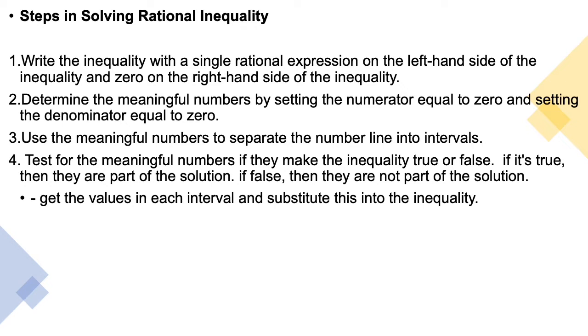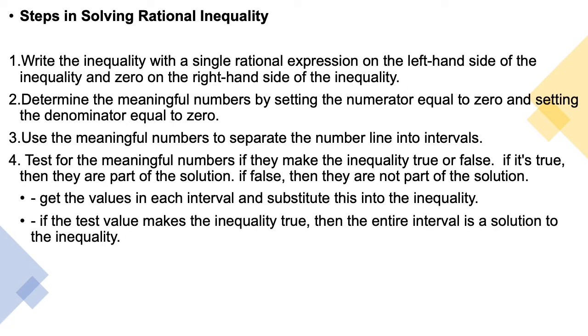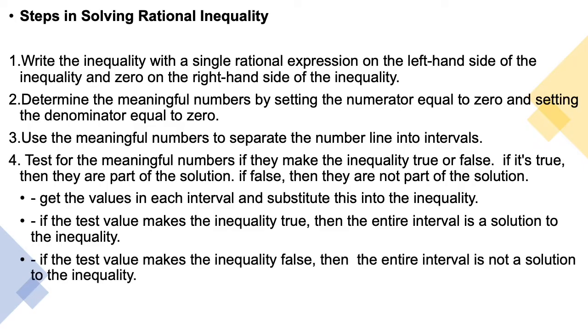Then get a test value in each interval and substitute it into the inequality. If the test value makes the inequality true, then the entire interval is a solution to the inequality. If the test value makes the inequality false, then the entire interval is not a solution to the inequality. And lastly, express the answer in interval notation. So let's see how simple this is when we get to our examples. So let's jump right in.